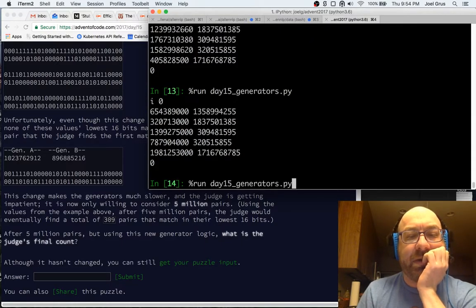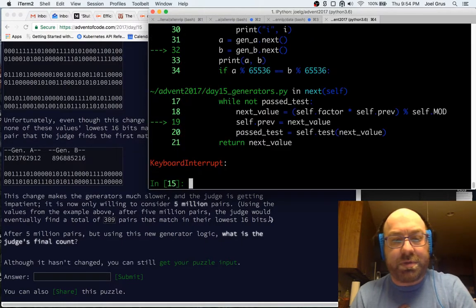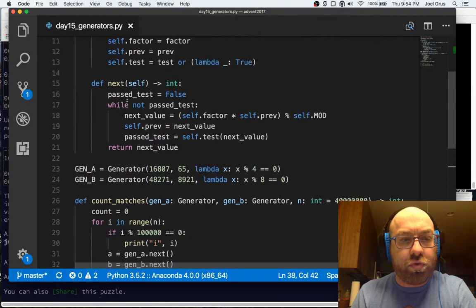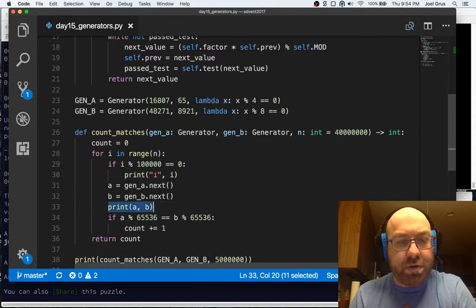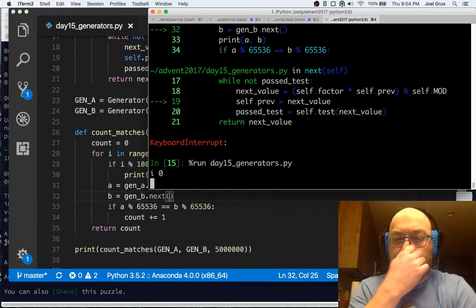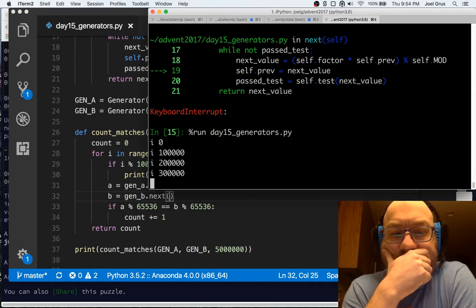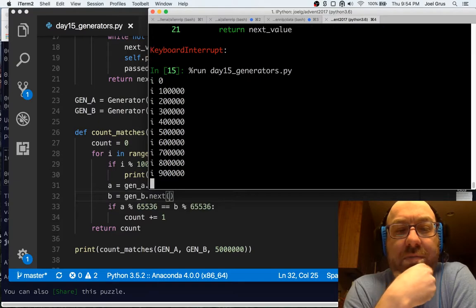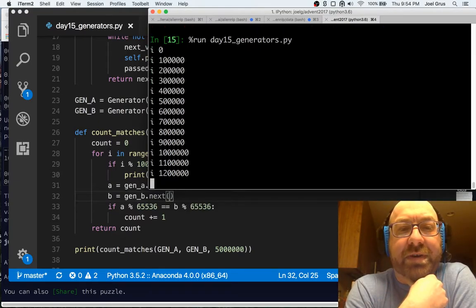So let's run that and see what happens. Whoops, I don't want to print all those. That's way too much. Where did I print it? Okay, good. Yeah, see, that actually is quite a bit slower, but it's not that bad. So we're all to get to 1 million, and we just got to get to 5 million.